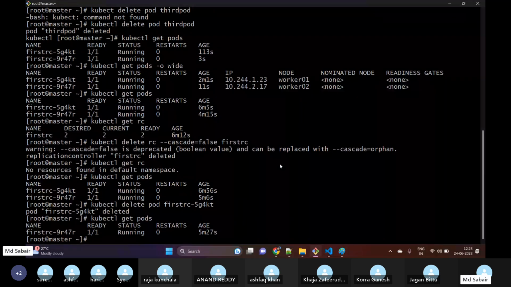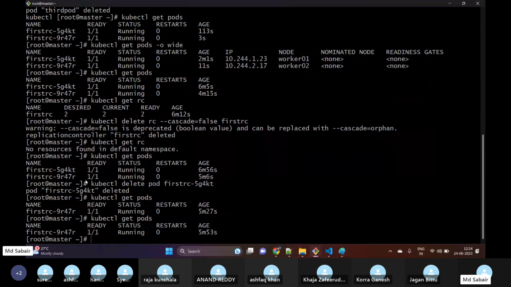No, because we can run these pods after deleting the RC as well, but if something happened and the pod got deleted, then it will not create a new pod because there is no replication controller for these pods. So we haven't configured any replication controller, so we will not be able to see new pods coming when something is getting deleted.